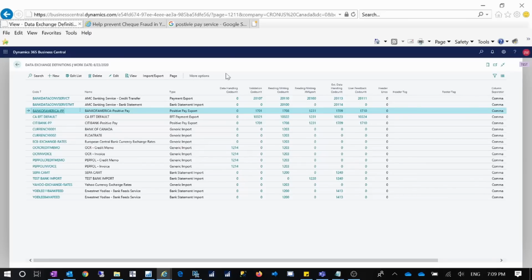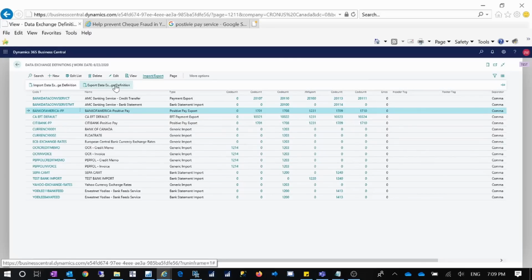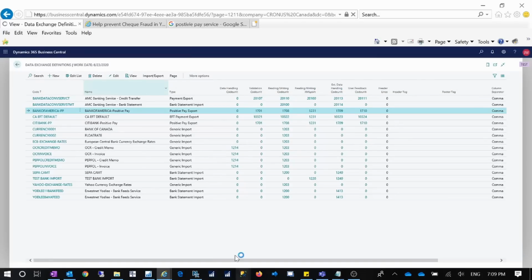And in order to set them up in Business Central, you can use these two templates. For example, if you want to set up RBC Positive Pay, but you found none of those are close to the RBC requirement, in that case you can just export this data exchange definition.